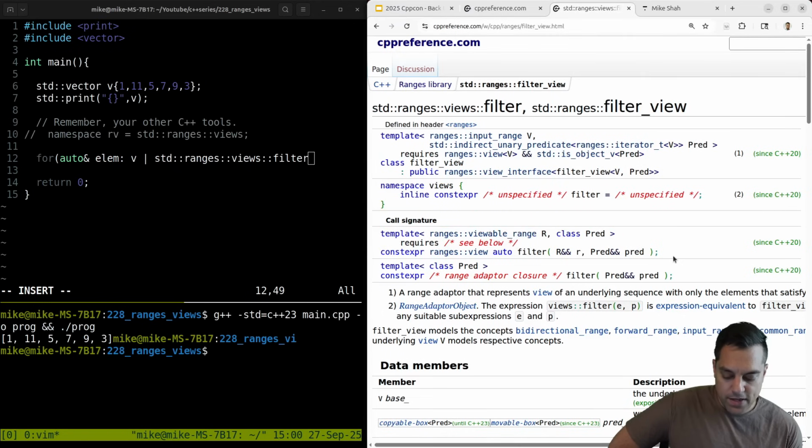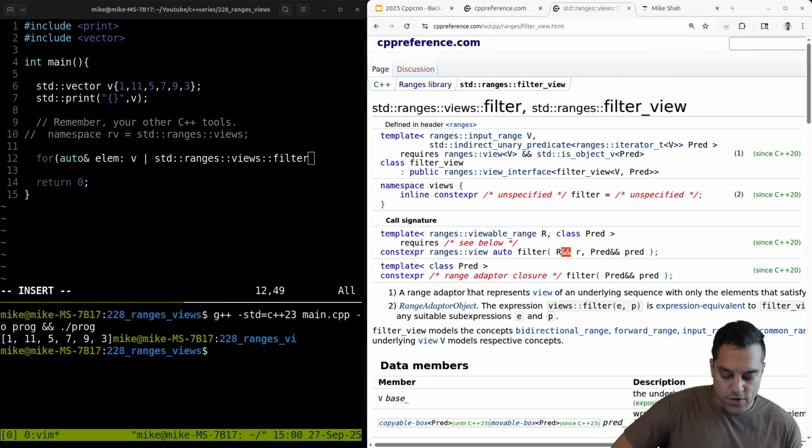So the actual thing we really care about is down here. The filter function here, which would take in a range and the predicate, or just the predicate if we're chaining these together. That's sort of the purpose of having these two versions here. And again, you'll notice the ranges are passed with perfect forwarding. So again, watch my perfect forwarding video if you haven't, to get some understanding of what that is, if this is the first time you've seen double ampersands. But that's the idea there.